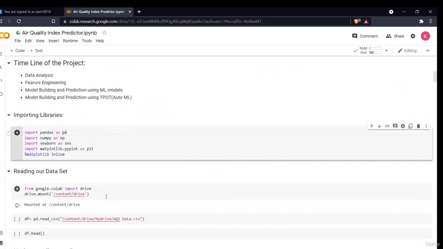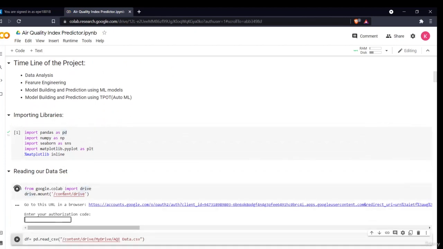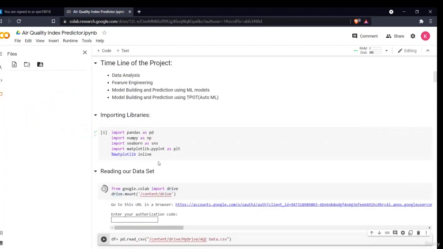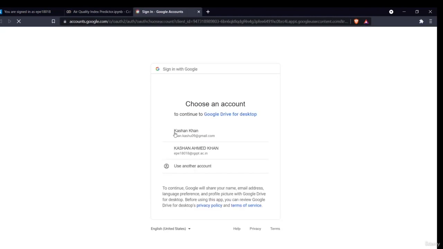So now in our Google Colab environment, we'll import a file. To import the file in Google Colab, you first have to upload your file to your Google Drive, then mount your drive. You'll write this command. You can get this command by clicking this button here and it will give you the command. Execute it, then it will give you a link. You just have to give permission for that account.